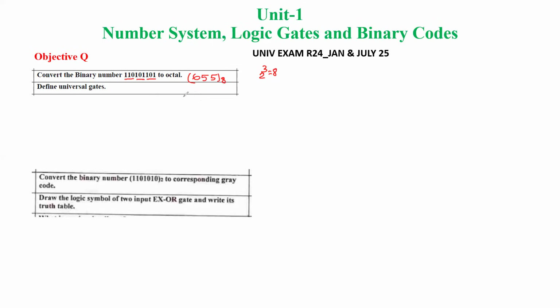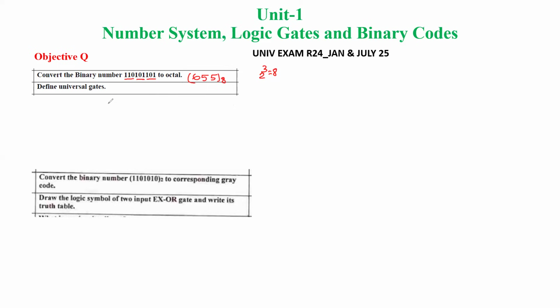If suppose someone feels it is difficult, then what we'll do? You have to convert the binary number into decimal. Okay. So again, if some question is there, we'll discuss about that. And from decimal, if you divide by 8, then it will convert into octal. And again, you have to arrange the remainders.